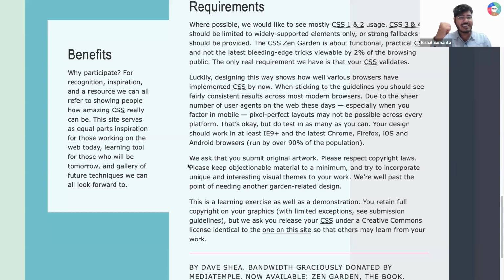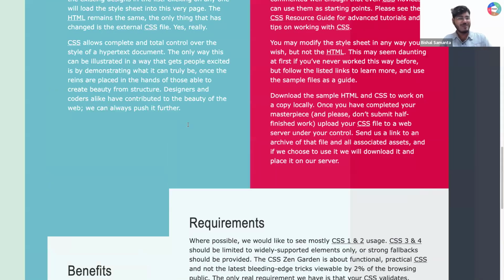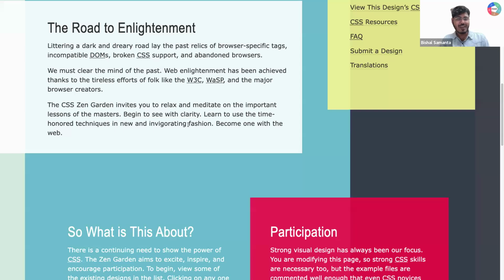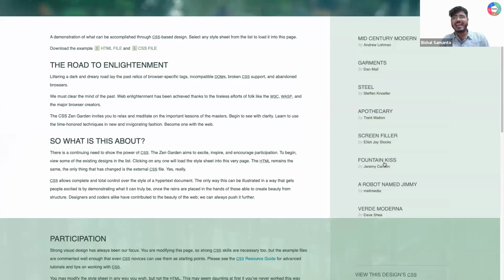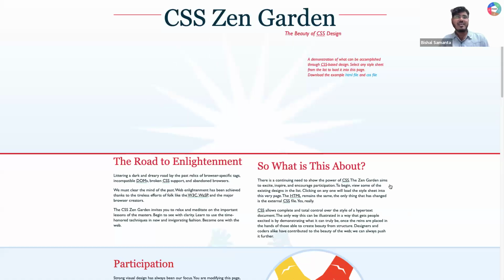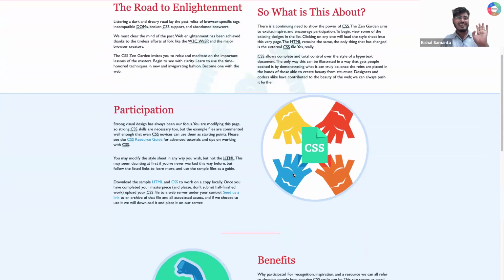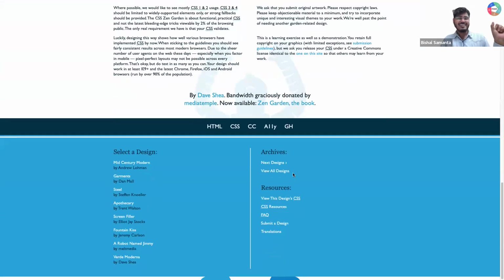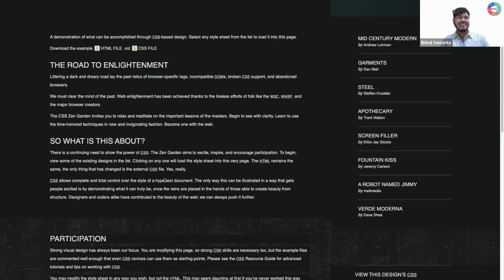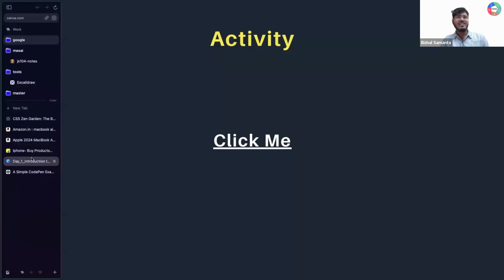Exactly, people are typing like mad. That is the power, that is the interesting thing. I randomly found this website actually, and I think this will really help you understand the power. Let me click on this one. Are you able to see, guys, the road to enlightenment? So what is this about? It is a robotic version. Crazy, right? So this was our activity 3.